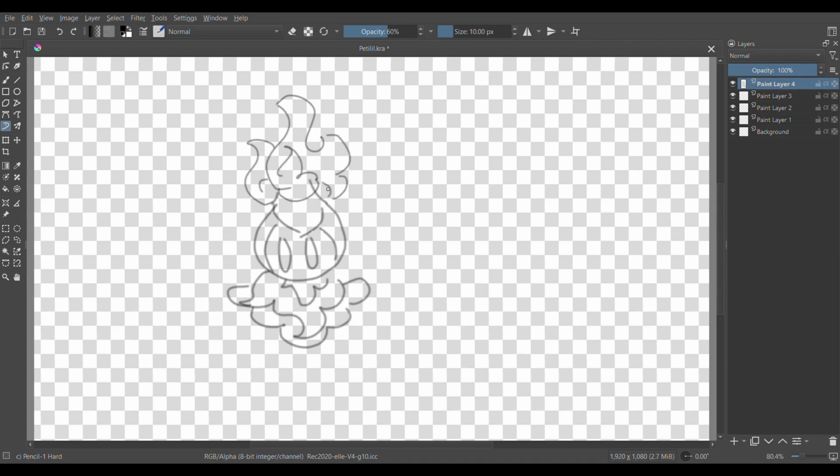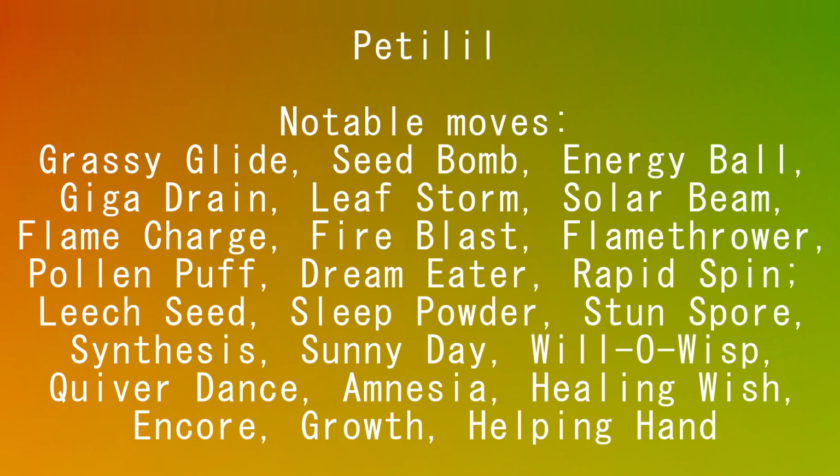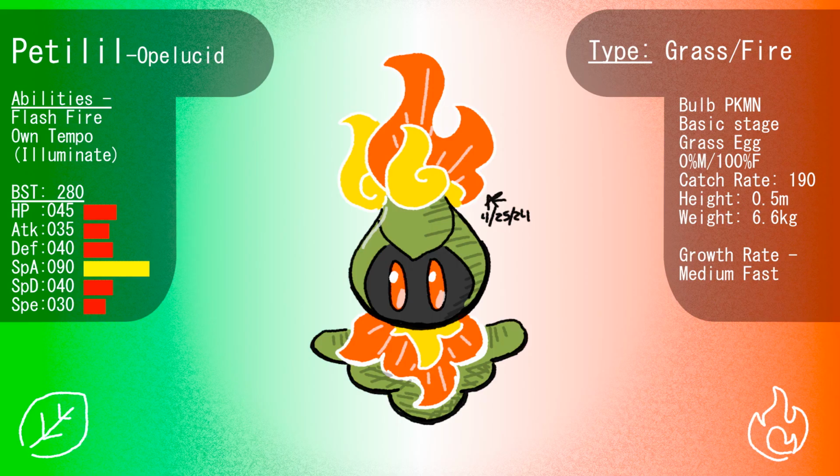Here's the final art. Petilil is a grass fire type Pokemon with the abilities Flash Fire, Own Tempo, and hidden ability Illuminate. These are its notable moves. It can use quite the harsh Flame Burst. When Petilil is excited, like during battle, it'll float slightly and spew fire. Its Quiver Dance can make it surprisingly strong when it does this.